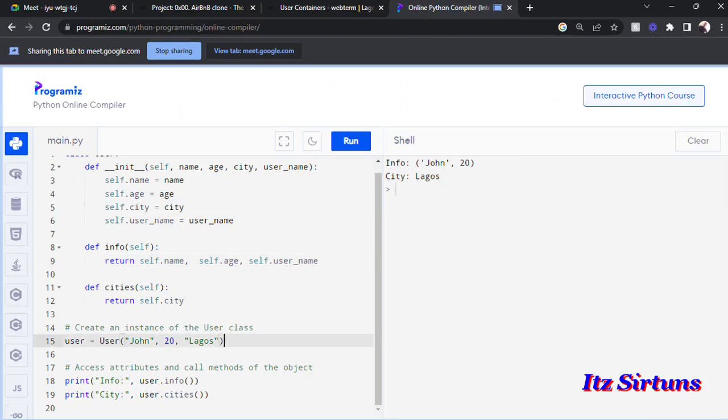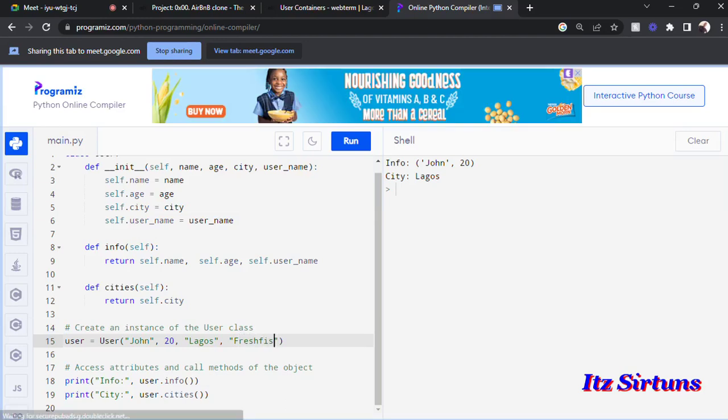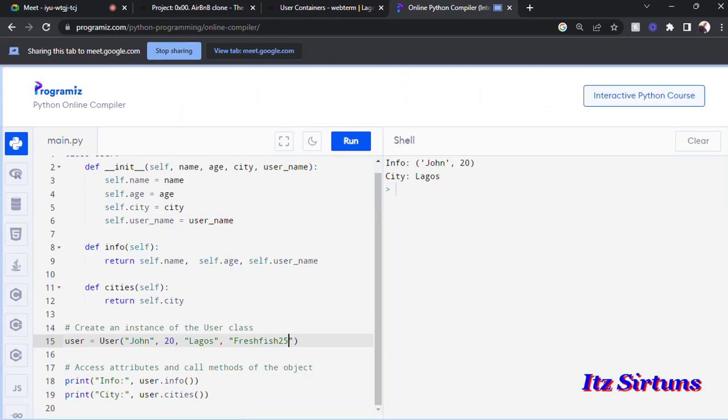So let's say I pick a username called fresh fish 25. Let's assume that's the username I pick, fresh fish 25. So we'll run that, and then we have it John 20, fresh fish 25 as username.